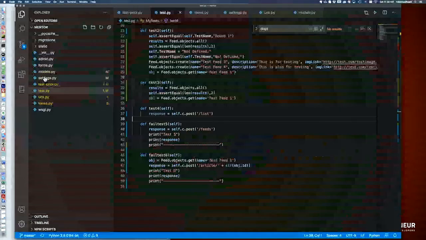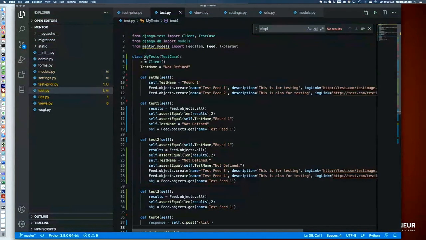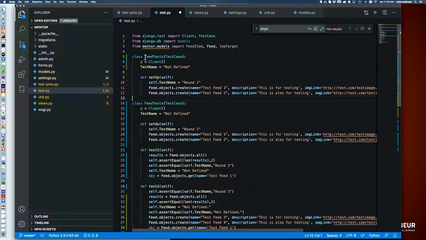So if I flip back over to the code, this would maybe be feed tests. And then I would maybe have a separate one, which I could do in this file or in another one, like feed item tests, which in this case would be a good example of where I want to do that. I would come in with feed tests, and have tests related to these feed objects.